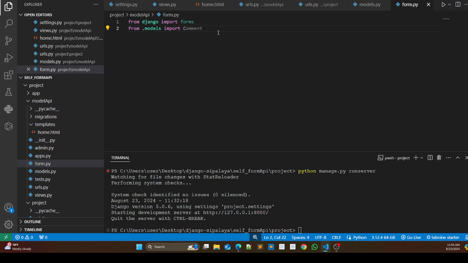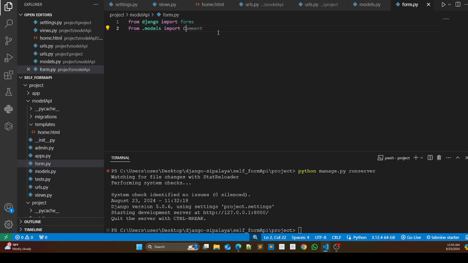I guess the name is changed over here, so it is making that class as Contact. Let me check that first. Let me go to the model API. That's good.